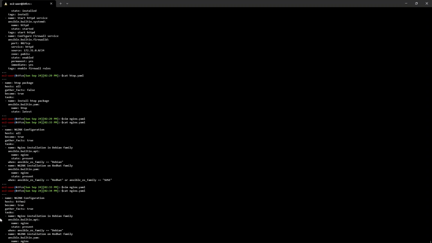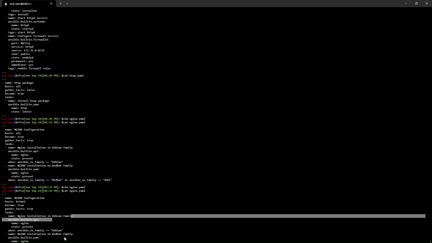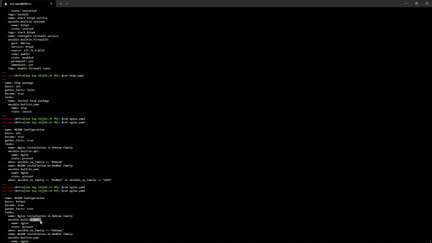So this is how we can install nginx configuration on multiple nodes. If you have a mix of something like Ubuntu and CentOS or Red Hat or Debian, you can put the condition it should run with apt, because if you have only yum, it is not going to run on the Debian family. And if you have only the apt package in our playbook, it's not going to run on the Red Hat family. That's the reason we are using this condition and writing this playbook.